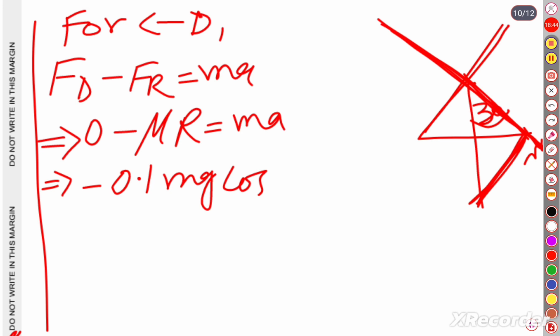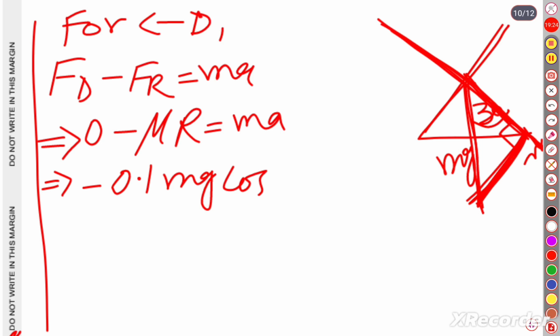For horizontal, we always find what? Sine, not horizontal. Actually, according to this triangle, it becomes vertical. If you just rotate it clockwise, you will find that this one is the vertical line, and this is the horizontal line. The weight always acts vertically downwards, so we don't need to write the weight itself; we find the effect or influence of the weight, and we resolve it horizontally and vertically.